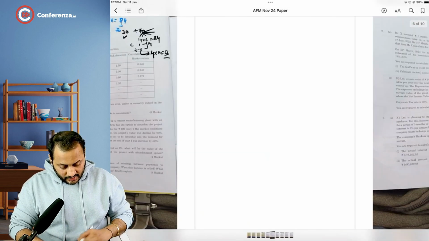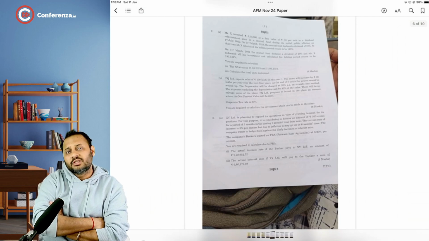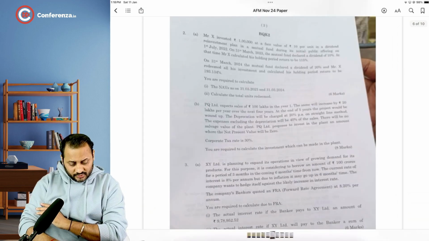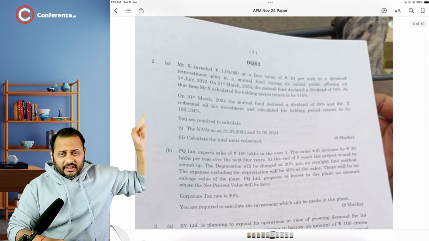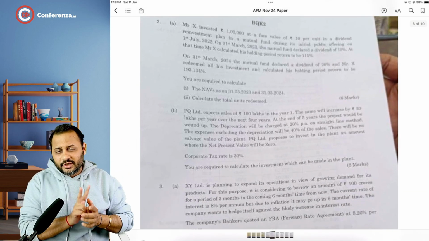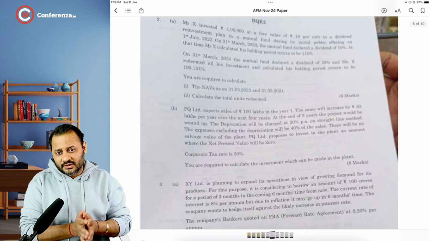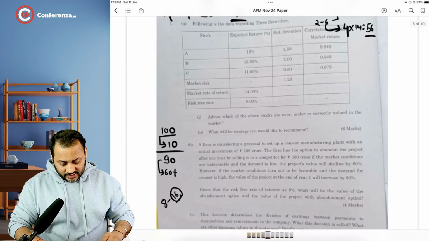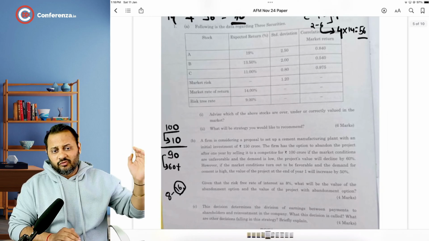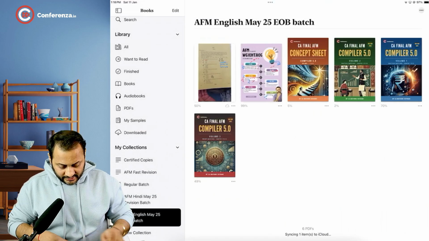Okay, every question will have at most 3 sub-questions or 2 sub-questions. So you can go through this. Question number 2A, it was of 2A and there is 2B only. So there are only 2 sub-questions. One is of 8 marks, another one is of 6 marks, total 14 marks. But in question number 1, there were 3 sub-questions, 6, 4 and 4 marks. Okay. So this is the pattern of the entire syllabus.